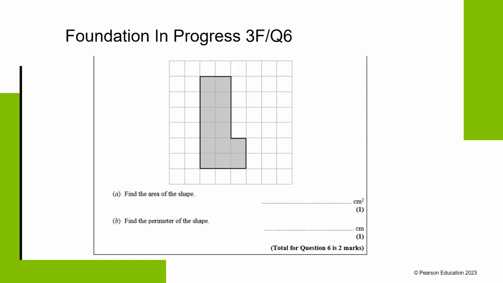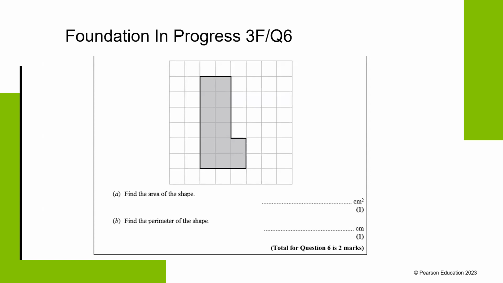I think because it was so much more than half the students, it really alarmed me that students were still struggling. A common incorrect answer was 288, where they worked out the length of each side and multiplied them all together. So you've got 6 by 2 by 4 by 1 by 2 by 3. So 288 was a really common one to see for part A.